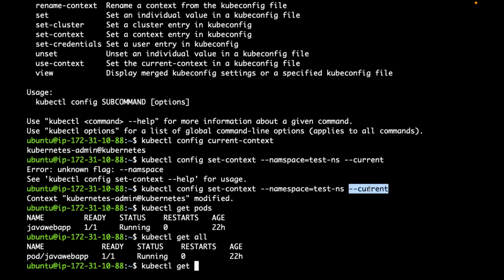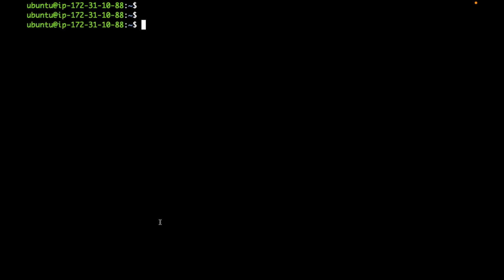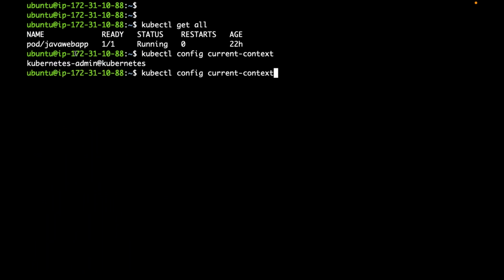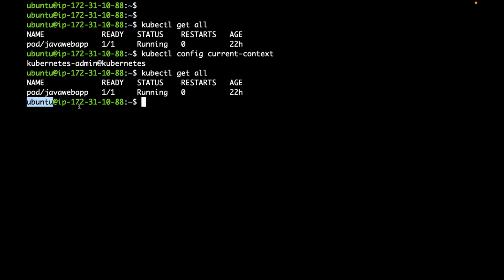In the current Kubernetes cluster, I'm changing the context to this namespace. So this is the context, the current cluster, and within that cluster it is pointing to the test namespace.